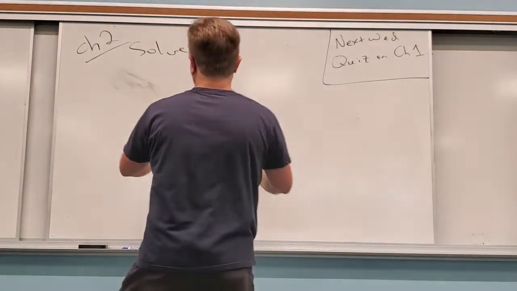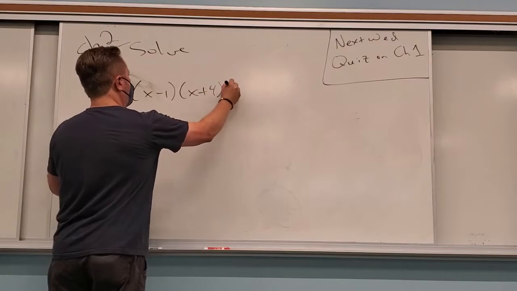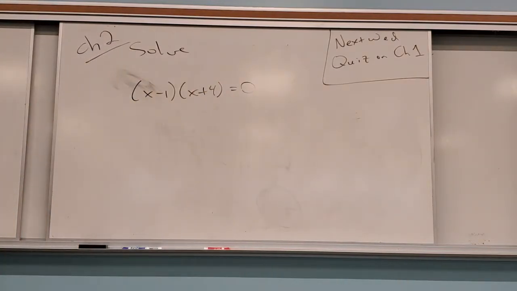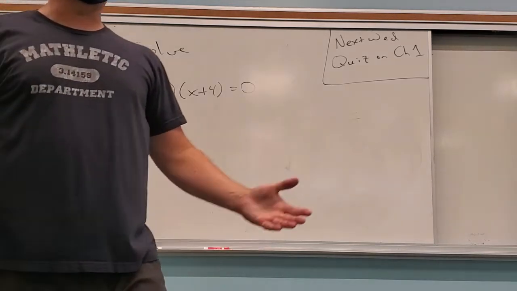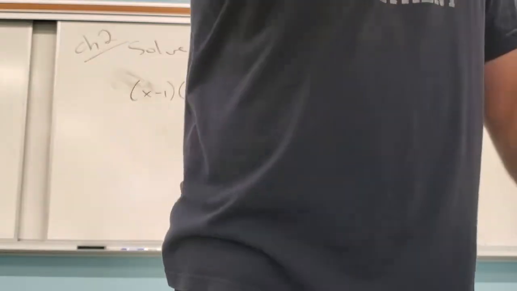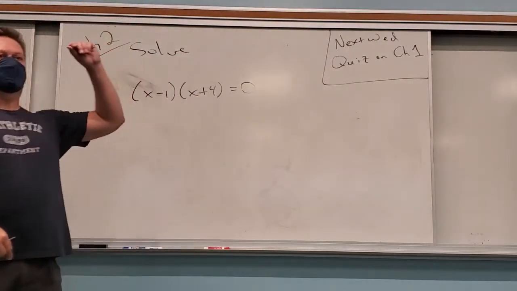So if I have x minus 1 times x plus 4 equals 0. Can you guys see the two numbers? There's two numbers up there. What's one of them? No. There's two numbers multiplying up there. What are they? X minus 1 is a number. Do you guys understand what I'm saying? Isn't X minus 1 a number? It's just a number I don't know yet. You tell me what X is, I know what X minus 1 is. It's a number. What's the other number? X plus 4.